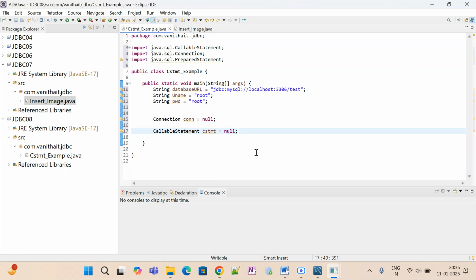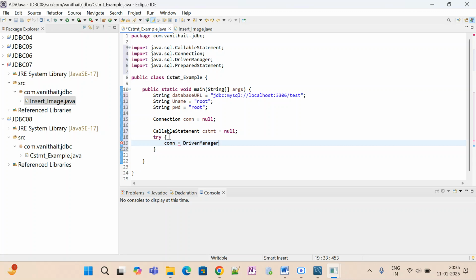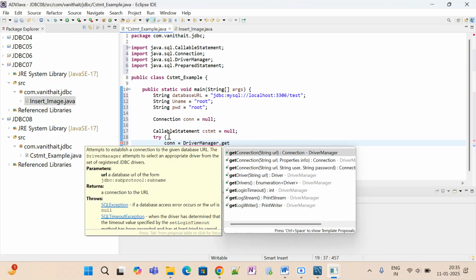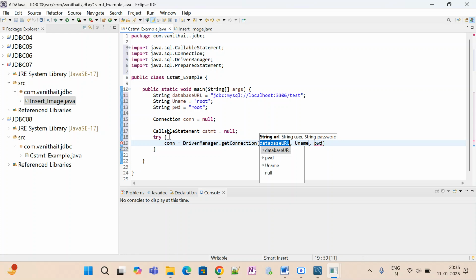After this, I have to use the try catch block. Till here I'm using the try. There is a lot of space which I don't want. So in try, con is equal to DriverManager.getConnection, the third one, with URL, username and password.